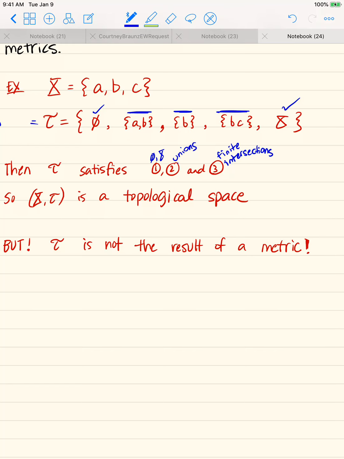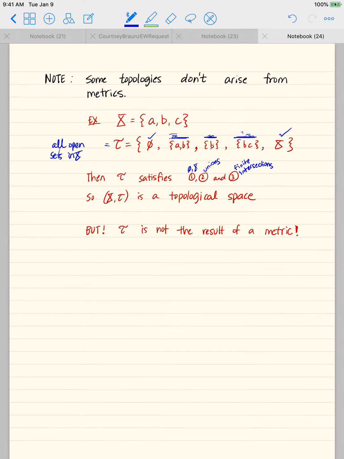If we intersect any 2 of these, the intersection will just be the singleton B. If we intersect these 2, we'll get B. If we intersect 1, 2, and 3, we'll get B, and we should be good. We could write it out by hand, but all of the finite intersections are, again, elements in tau. So X, tau does form a topology. These open sets operate the way they should.